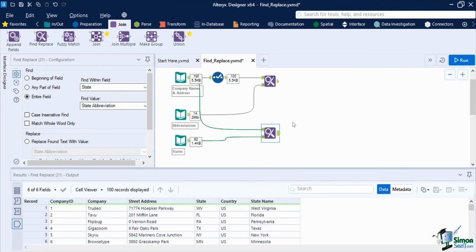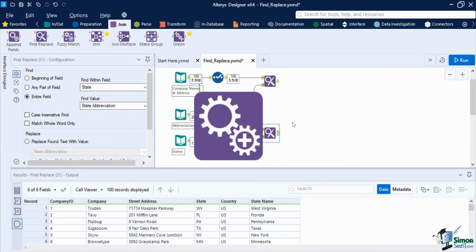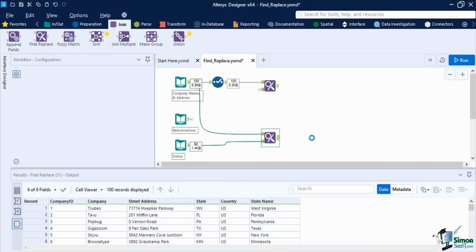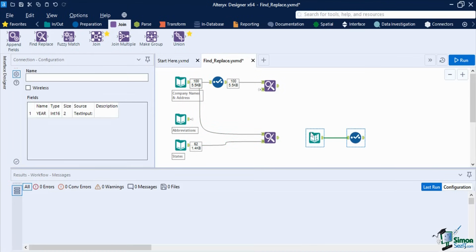If you only want to append the data and not match it by value nor by row, you can utilize the Append Fields tool. This tool performs like a Cartesian join, wherein every record from the source is joined to every record in the target data stream. Meaning, if we have 5 records on the source and 1,000 records on the target data stream, this results in 5,000 records. Let's see this tool in action on the same dataset we used earlier.